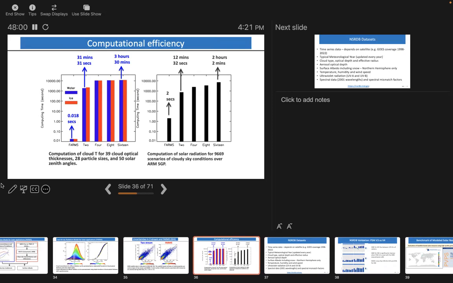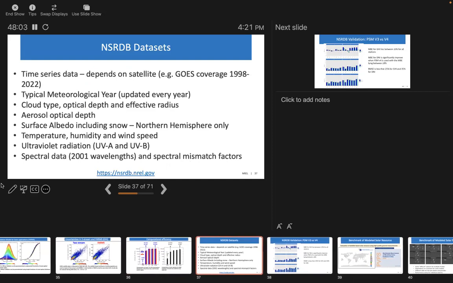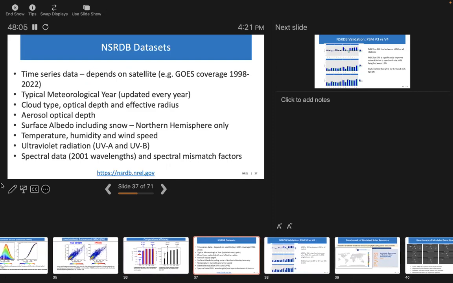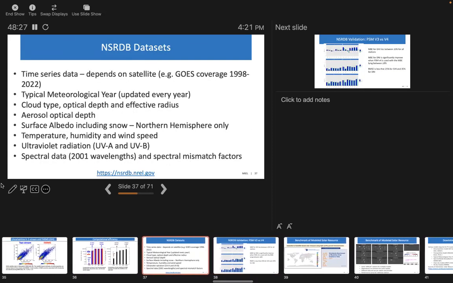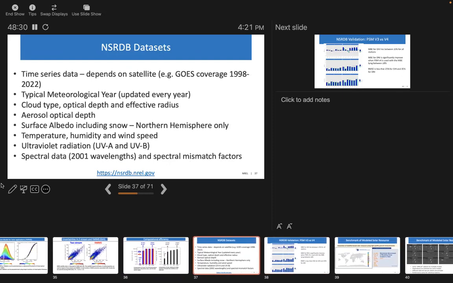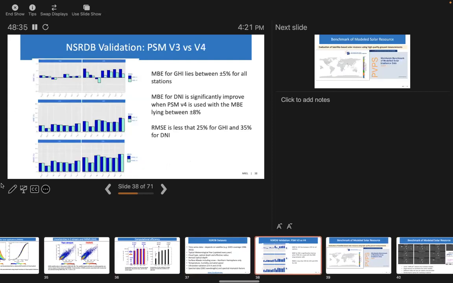We developed it ourselves. Anyway, so the NSRDB data is in all its glory. You can get time series. You can get all this cloud information I talked about. There's a thing called typical meteorological year here, which is 1 year of data, a kind of median month stitched together to make a median year. There's UV, all of this is available. If you have the presentation, you can get all of this, but you ultimately go to this website, nsrdb.nrel.gov. NSRDB is the National Solar Radiation Database. You just go to their website and check it out, if you find it interesting.